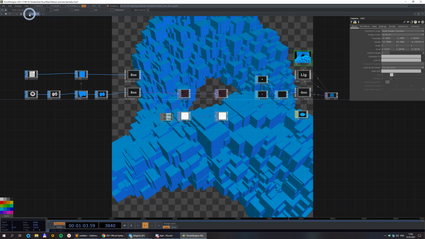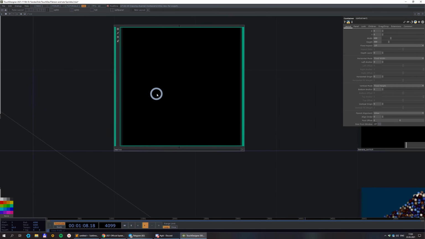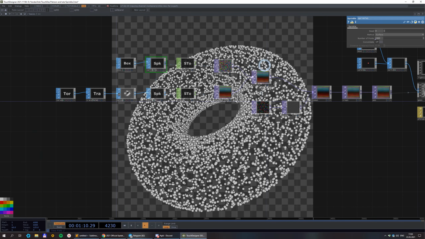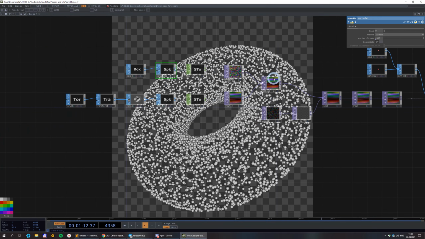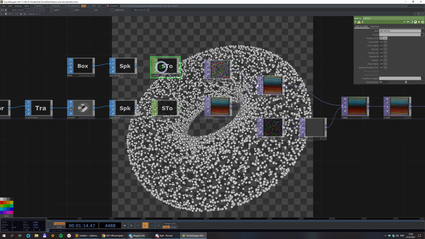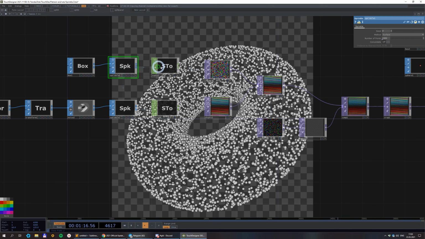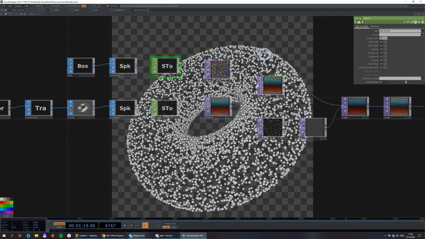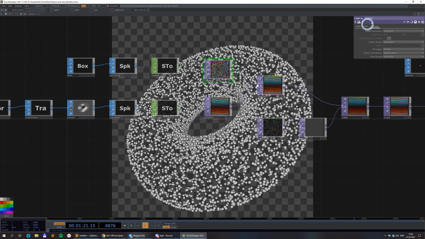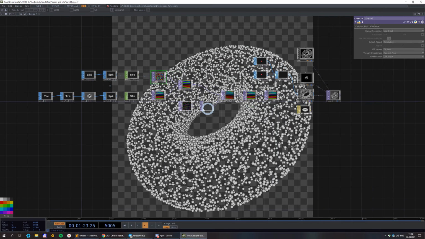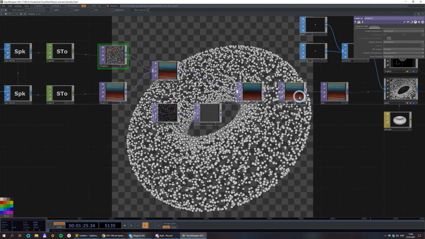Okay, what else did I want to show you? Let me check. Yeah, I showed you a switch. Here, by the way, I used the other method. It's just sprinkle, SOP to CHOP, CHOP to TOP. It works the same. Sprinkle, comp, math.